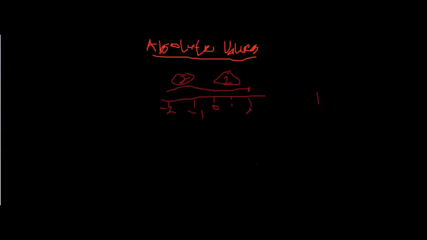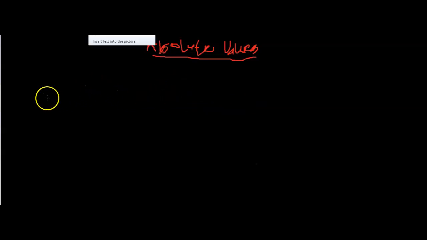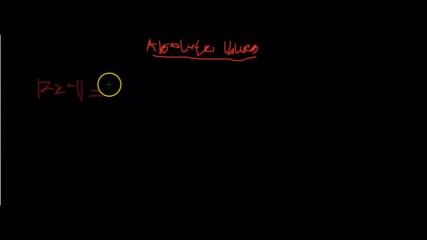Now in absolute values, there are 3 things which you need to know: graphs, solve for x, and inequalities, right? Now absolute values is probably one of the easiest components of maths. It's actually very easy, right? So let's say we have the absolute value of 2x plus 1, and obviously absolute values have to have these lines. If it's not that, then it's not an absolute value. It equals, let's say, 5, right? Now find out the absolute values.